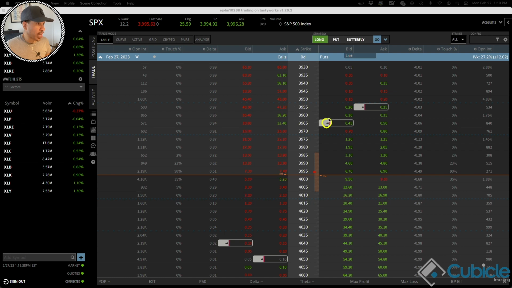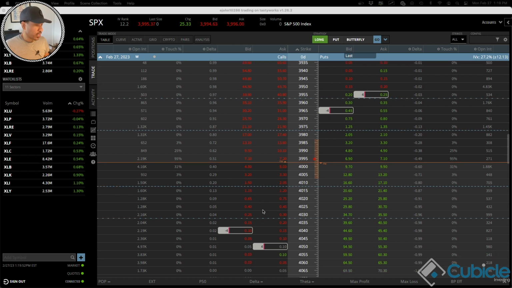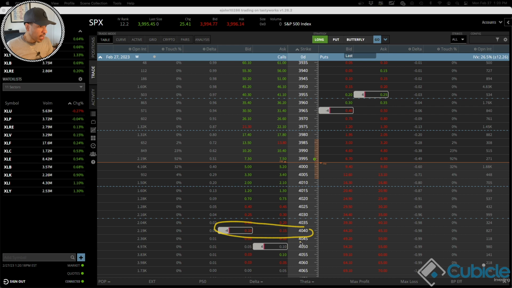I sold 4 contracts, so essentially I have $4,000 of capital on the line, or required, for this particular vertical put spread. And the underlying is SPX, 0 DTE, so it expires today. The underlying started to move towards my vertical put credit spread, so I decided to reduce my risk by taking in more credit and turning my vertical put credit spread into an iron condor by selling on the call side the 40/40 and also the 40/50.